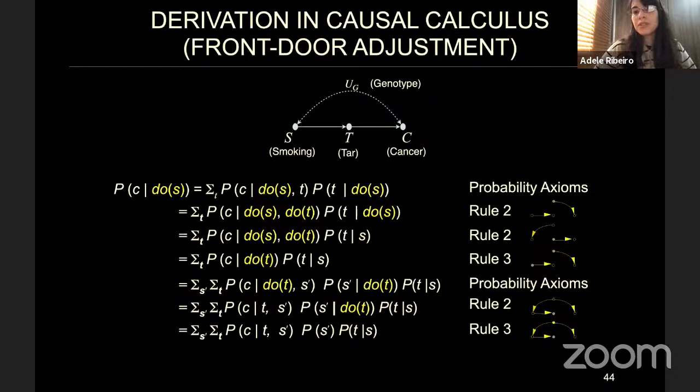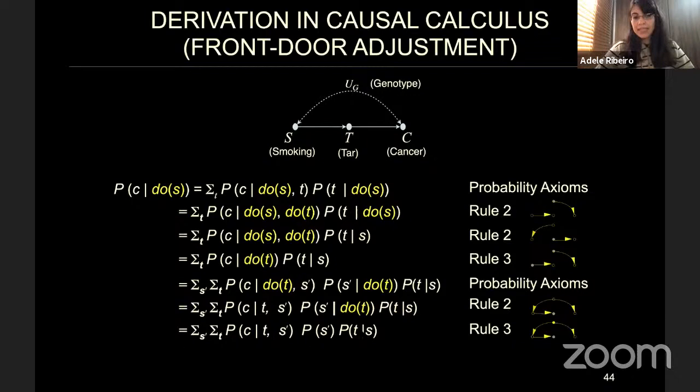But then they used, here, the deposit of tar on the lungs. If this one here is a mediator between S and C, and this is the causal graph describing the scenario, you can use another estimand, this front-door adjustment here, and remove the confounding. So in this procedure, we are manipulating the expression in a way that we are removing the confounding paths, or adjusting or blocking these confounding paths. If you see here, the probability under do(S), given that we are making the intervention of smoking, we can compute the probability of cancer just using the last line here, just using observational data.